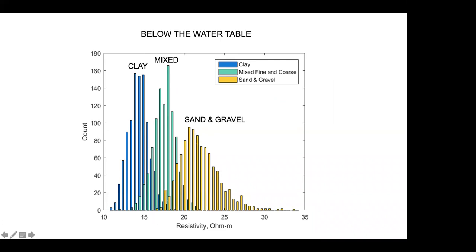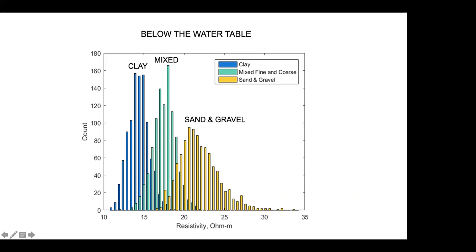It's not a single answer. It varies because the sand and gravel has variable porosity. It can vary in terms of details of the mineralogy. Here's the variation in resistivity values that correspond to clay. And here's this mix zone, which you can see is kind of overlapping the sand and gravel and the clay. So I now know, in interpreting my resistivity data, any resistivity values out here, sand and gravel, any resistivity values over here, clay, in between, there's some ambiguity.